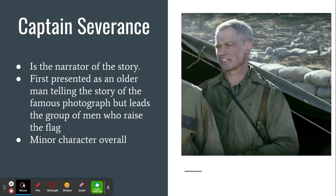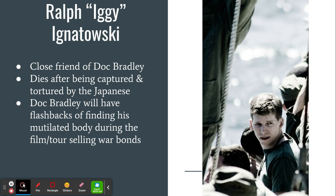Captain Severance is a minor character in the film. He starts off the movie as an older man going over the history of the photo, because some grandchildren of the actual people credited in the photo wrote a book called Flags of Our Fathers, which the movie is based on. Captain Severance is the leading officer in charge of the company — he sends them up the mountain to raise the flag. However, there's not much character development beyond him telling the story and accounting for what happened to the soldiers.